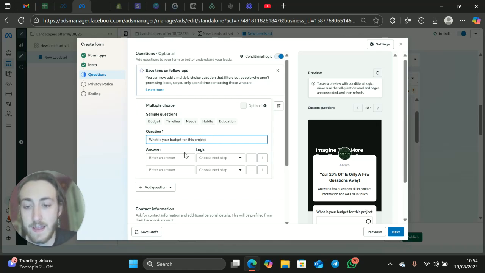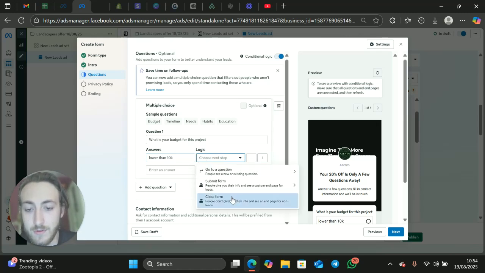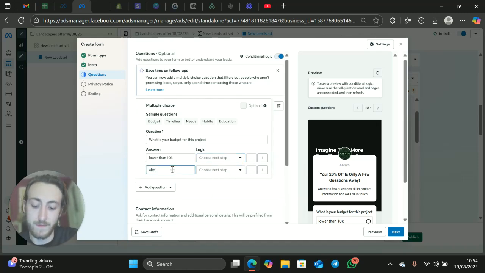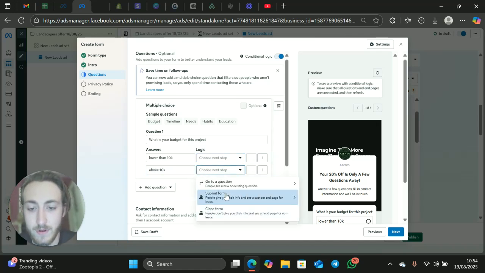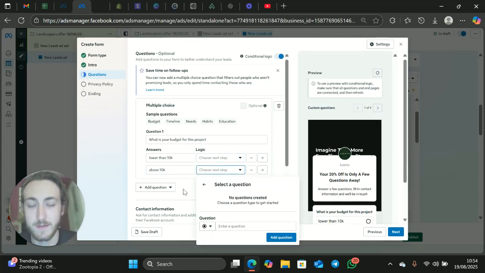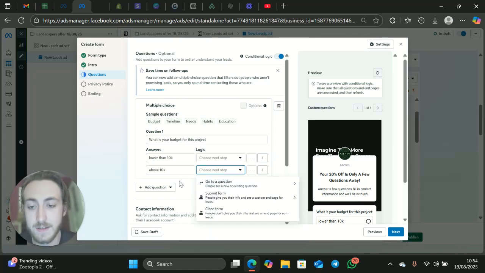And then if you have lower than 10, you can choose to disqualify them by clicking the close form option. And then if you have above 10k, you can send them to the next question. Obviously we would need to add another question into the form to do that, but that's something that you can do.